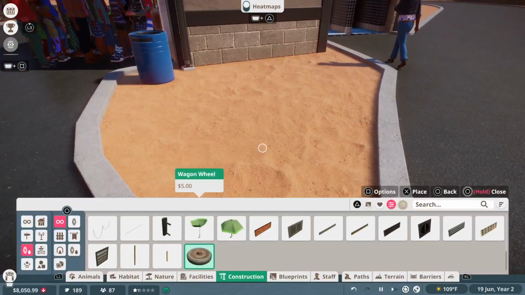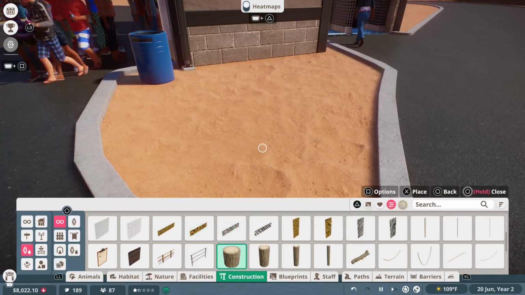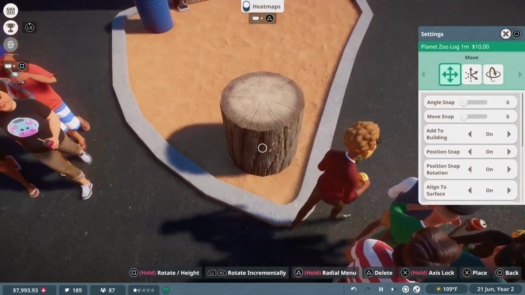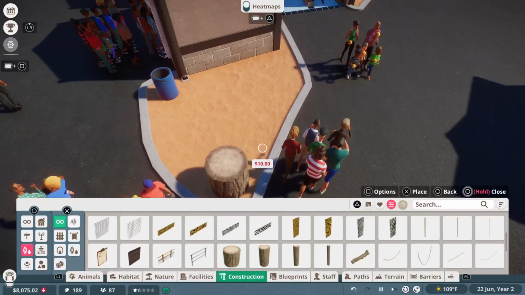Why is that umbrella so small? That's like an umbrella for one person. This is a log.